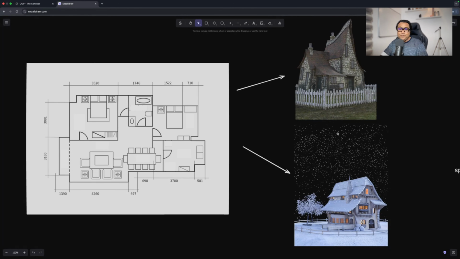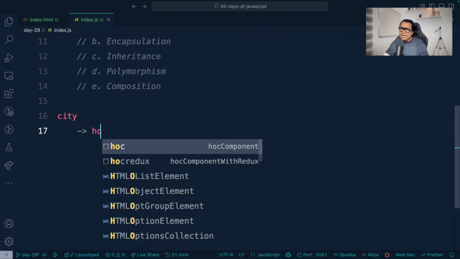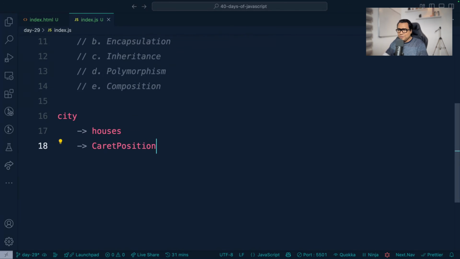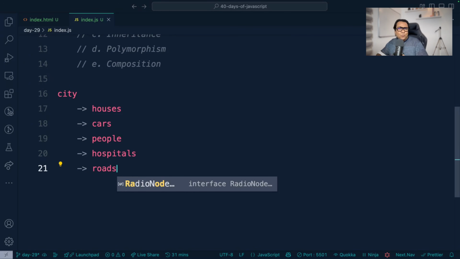Now, if this is clear to you, let us step into object oriented programming. Let us first understand what object oriented programming is. Imagine you are building a big city, of course with software programming, computer programming, not literally building a city. Maybe you are making a game application that builds a city. Now, instead of writing one giant function to describe what the whole city should have, won't you think that a city can have houses, cars, people, hospitals, roads, and so many things, isn't it?